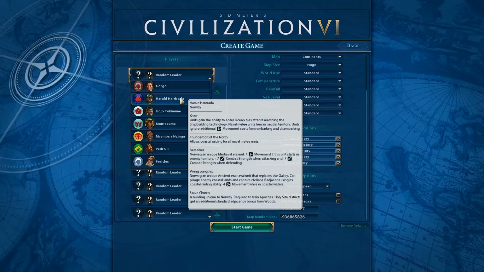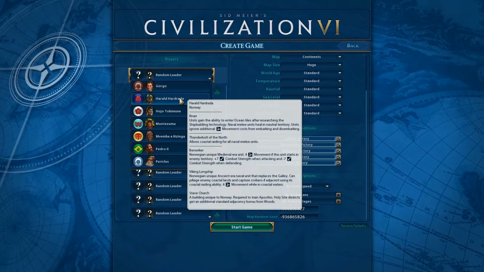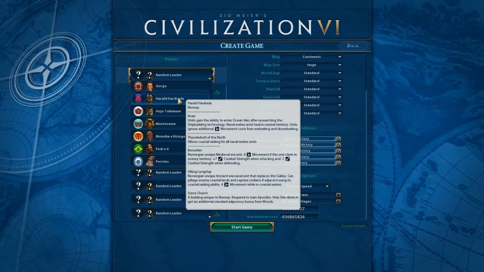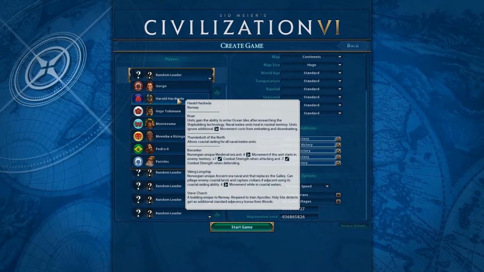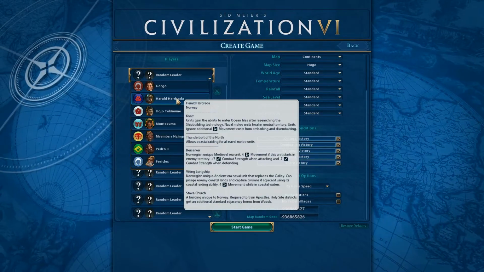Then we have Norway. Knar. Units gain the ability to enter ocean tiles after researching the shipbuilding technology. Naval melee units heal in neutral territory. Units ignore additional movement costs from embarking and disembarking, so very militaristic on the oceans. Thunderbolt of the North allows coastal raiding for all naval melee units. Vikings. Literally Vikings. Berserker. Norwegian unique medieval.